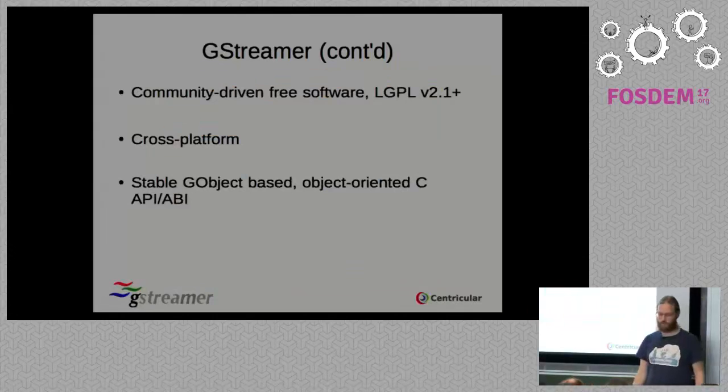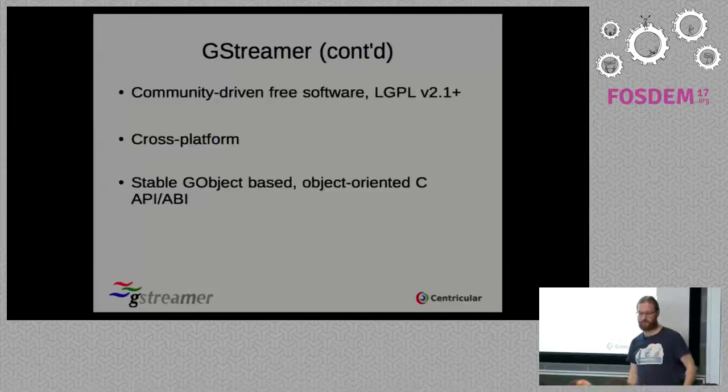From a community point of view, GStreamer is a community-driven free software project. It's not one big company behind it. Every year we have something like 200, 300 different contributors working for all kinds of companies, or just hobbyists and students. It's released under the LGPL, so proprietary software can also be built upon it, and quite a few companies are doing that. Thanks to that, there's also a quite huge commercial ecosystem around it.